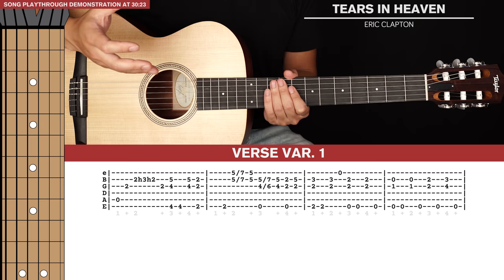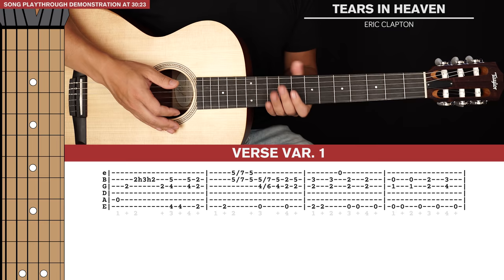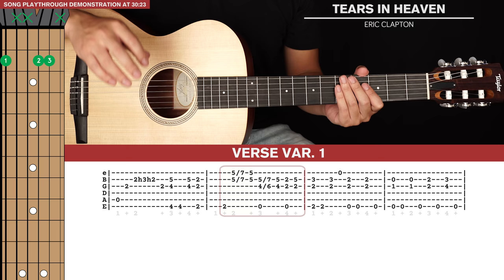So where we're going to add the lick is actually in the second bar of this verse. So nothing else will need to change, just the second bar. So the fill in the first verse variation will sound like this.